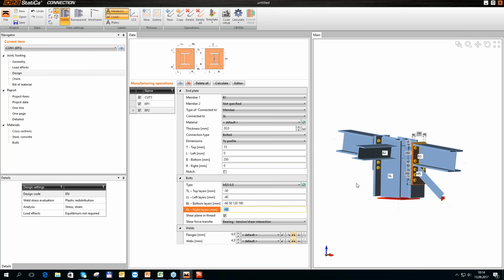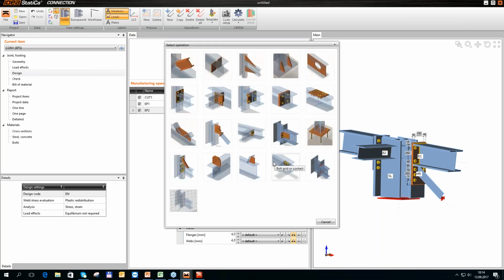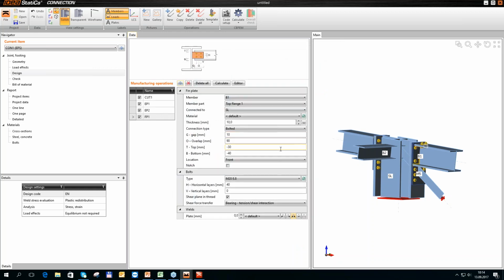Now we can continue with the connection of member B2 to the column. This member will be connected with a fin plate. So we want to connect member B2. The connected part is the web of this member.